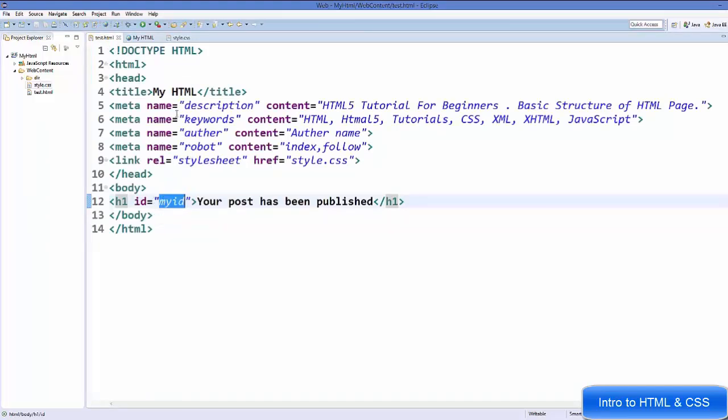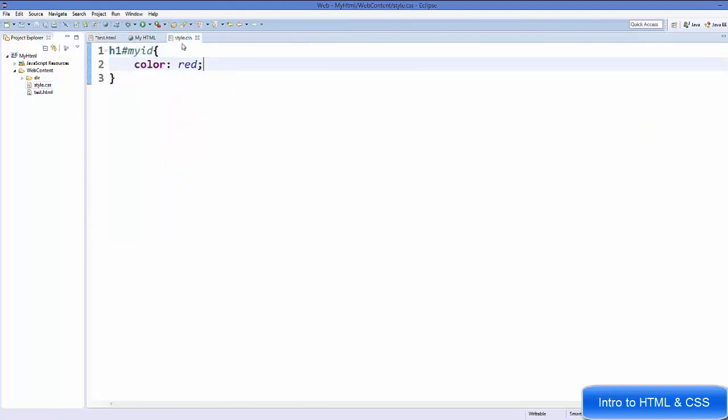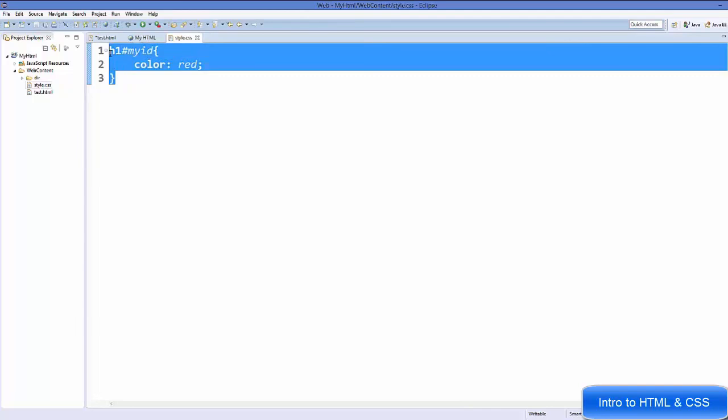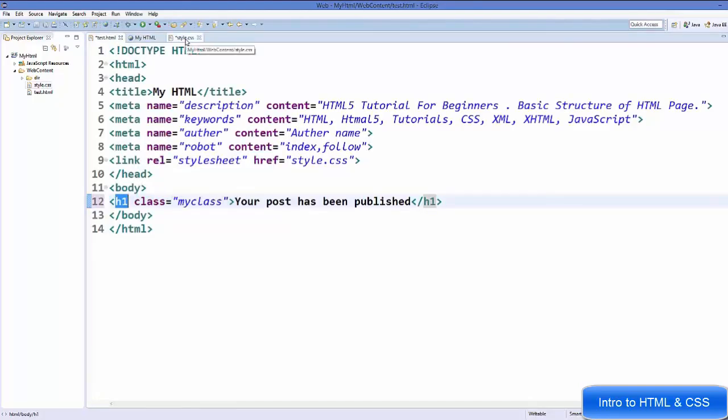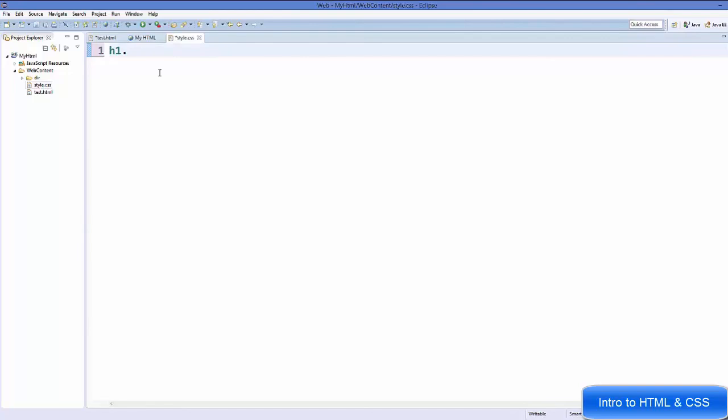Now there is one more attribute called class. So for example I delete this attribute id from my h1 tag and I add an attribute called class here, and I can define my own class. So for example myClass, and once again I will go to my style.css file, and instead of using this, I can write something like this. So first of all I can take the name of my element which I want to use, so for example h1, because this class is in the h1 tag, right? And then a dot and my class name which is myClass, right?